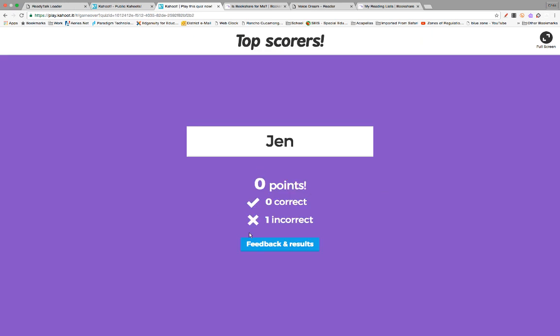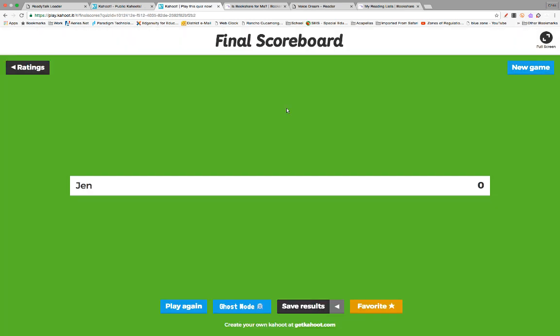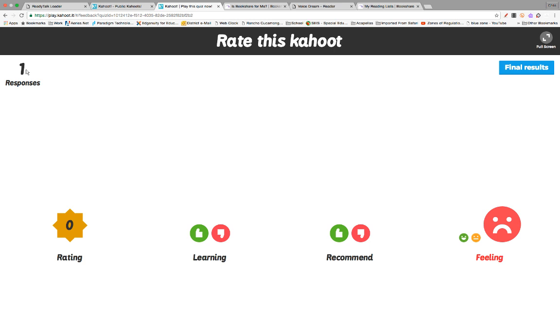And then at the very end, it tallies up how the students did, and it'll save it too. So you can get feedback and results, email it to yourself, and it'll show you which students in your class are learning and which ones need more reinforcement on concepts. So it's a really neat way to gauge where your students are at and get that immediate feedback on what areas of content you need to hone in on again. As you guys saw too, the nice thing about it is I was able to type that in myself. I didn't have to create my own. It was already there.